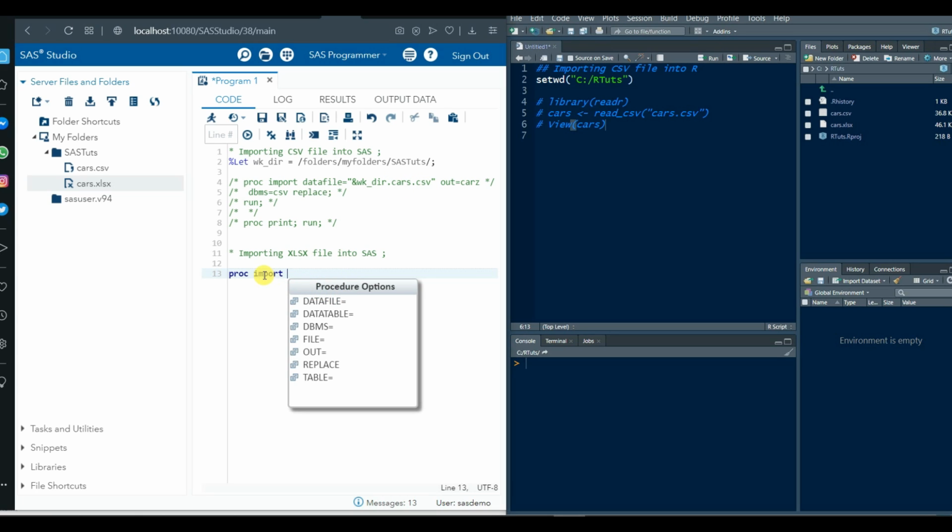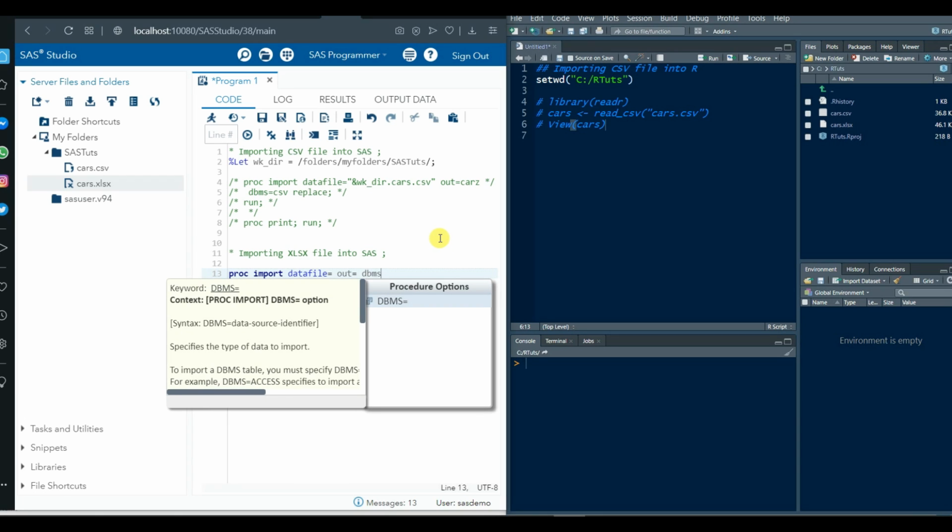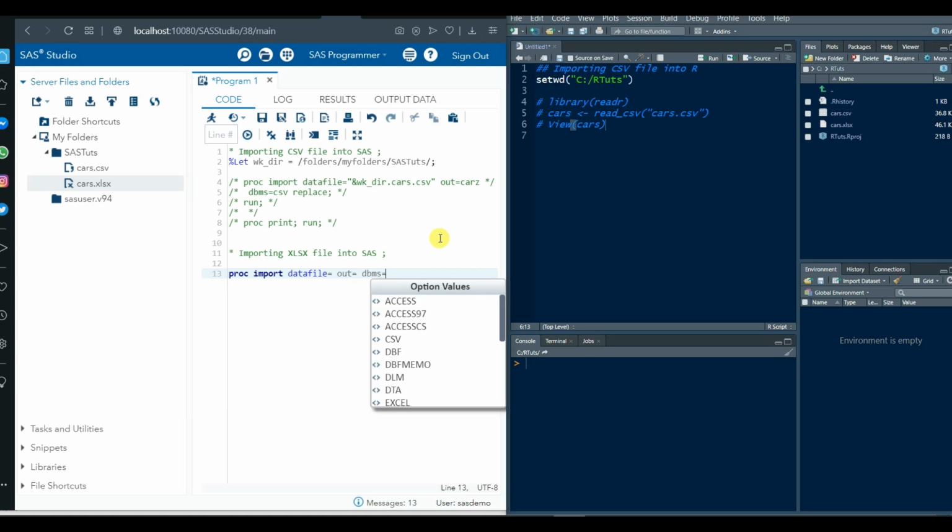So when you click on import, I gave you the file, and then what else? You need the out, and then what else? You need the DBMS, and then you need replace.